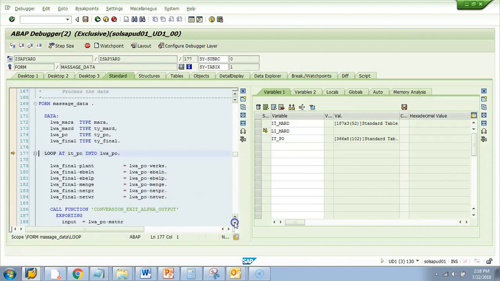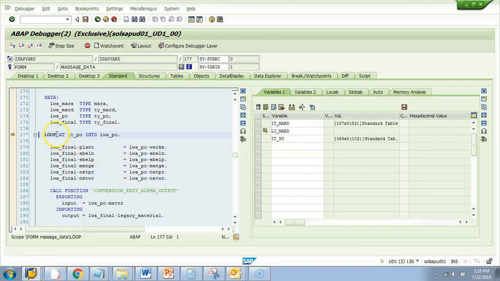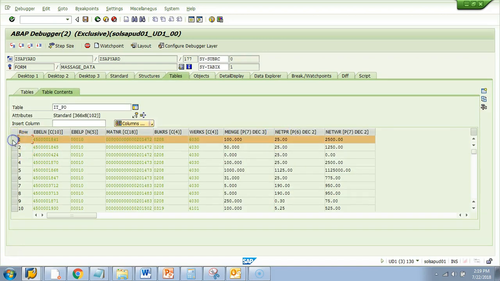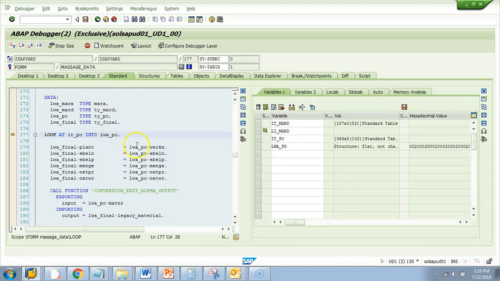Okay, so we are here. Now it has a new statement, a loop. What does it mean? It's looping at ITPO, that means it's looping at the PO item table into LWAPO. Say this table has how many entries? 366 entries. So when you do a loop, what will happen? The first row of data gets assigned to this work area.